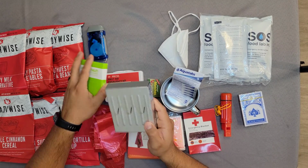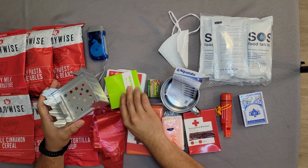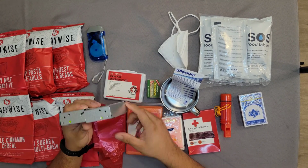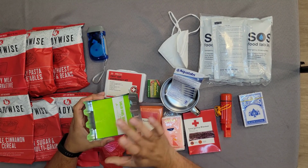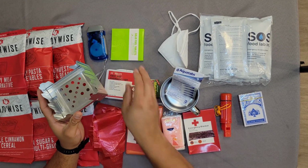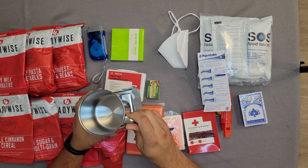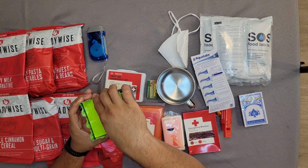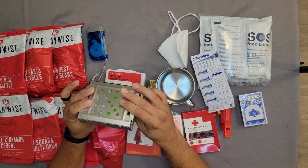I do enjoy these stoves. I have a couple of these stoves, and they work good, especially because the tablets I have on my other stoves, I can fit them inside here and close it. So now you have more room, and then whenever you're ready to cook, you open it up, take one of the fuel tablets, put it in there, and you can use the matches to light it, and then put your cup on there, heat it up if you're boiling water, if you're trying to cook. And these stoves are really nice because they're compact. They don't take up a lot of room. They can fit anywhere, and they work.